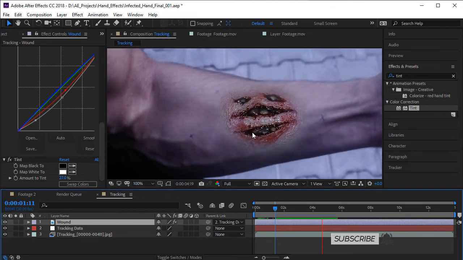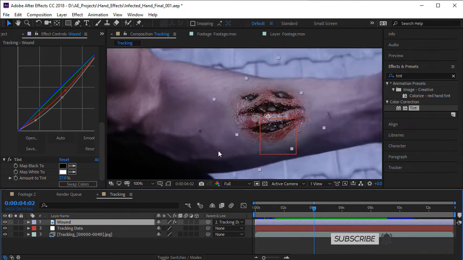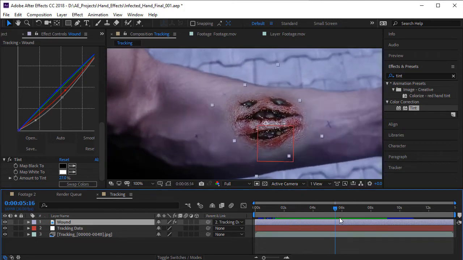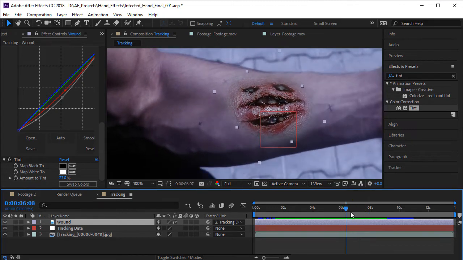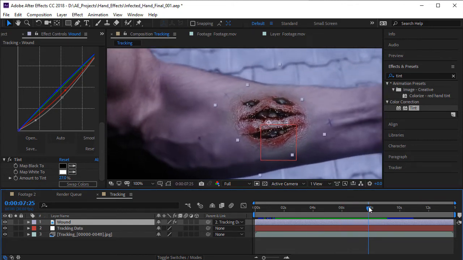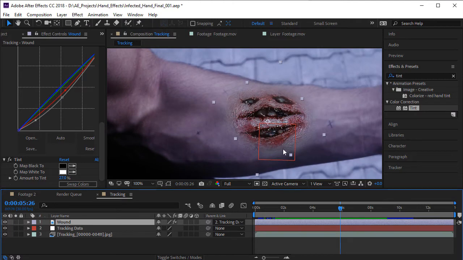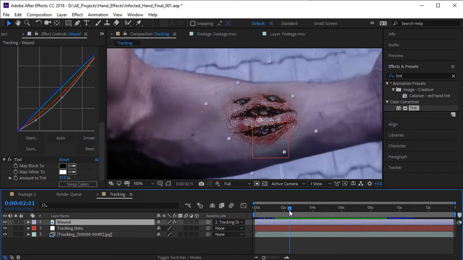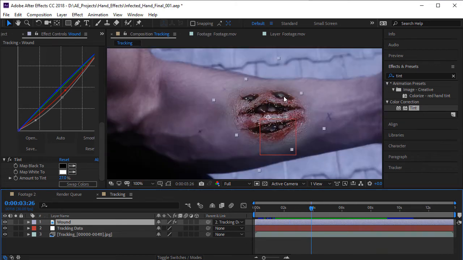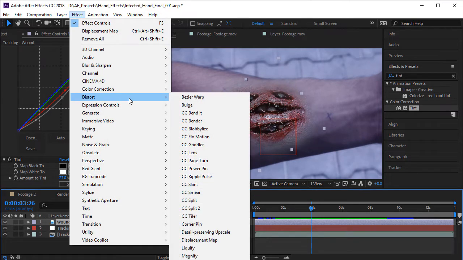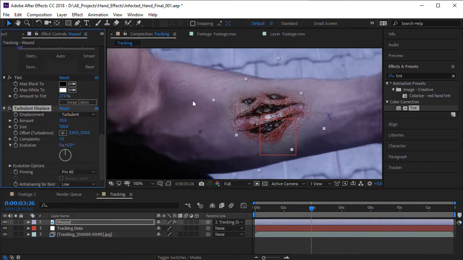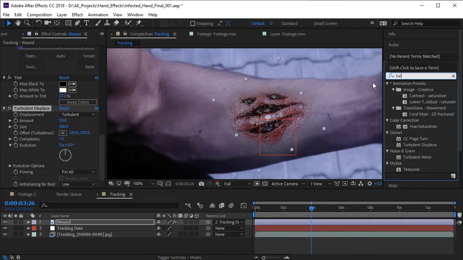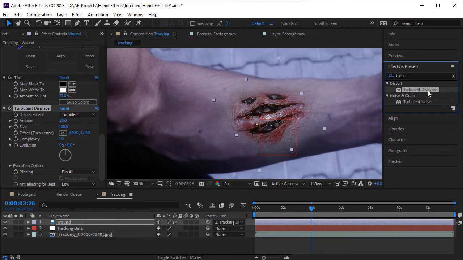to the hand. But there is one small problem, and that is that the muscles under the skin of the hand are moving and kind of changing the form. So in order to make it look real, we need to apply some kind of movement, as if those movements of the muscle are affecting this wound. So we can use the effect Distort, and there's an effect called Turbulent Displace. Again, it might be off the bottom, but it's there. You can search for it also, Turbulent Displace, from here.